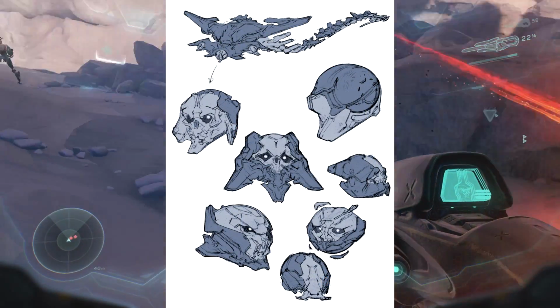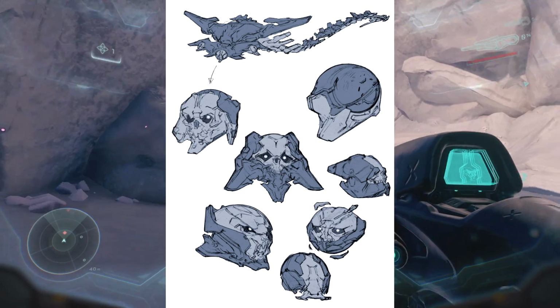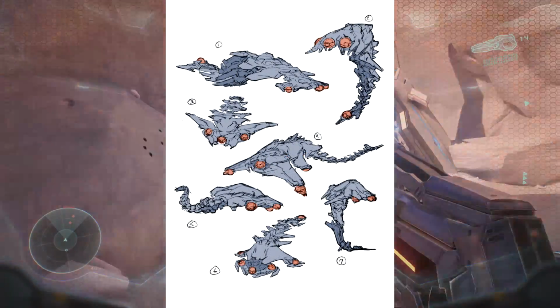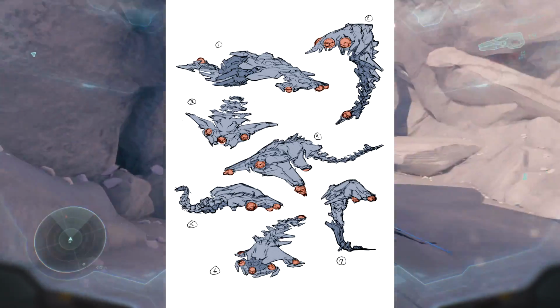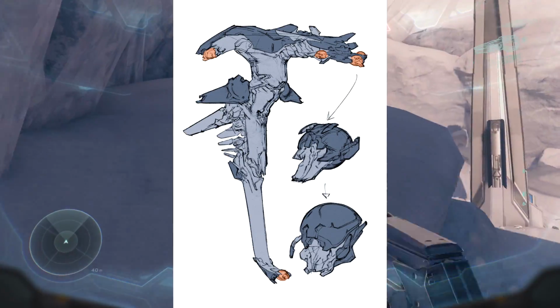It has a face, so it may have actually spoken. From these different concepts for the face, you can see that its helmet almost opens up as if it were to speak to you, and from that concept of it staring at Chief, it almost looks as if it's trying to talk to him. It also has a stinger on the end of its tail, and it just overall looks like a really cool serpenty design that I would love to see in the future. No idea what it was actually meant to be, but it would definitely be awesome to fight in the future.